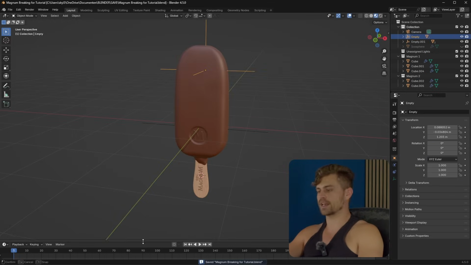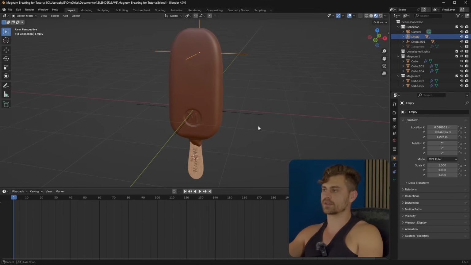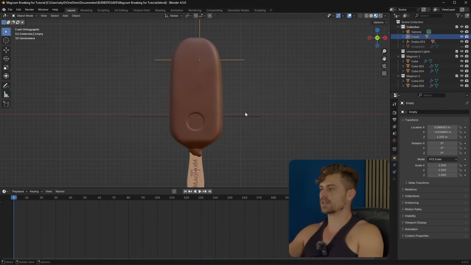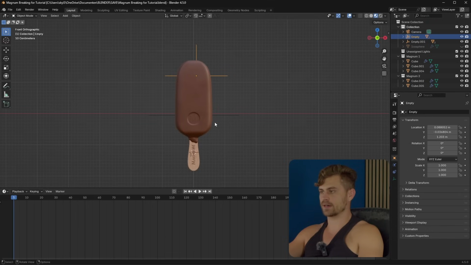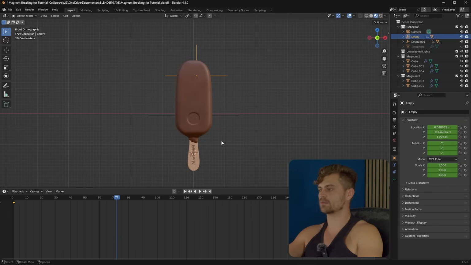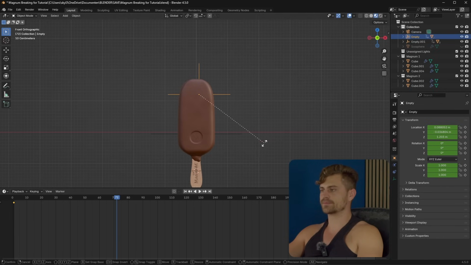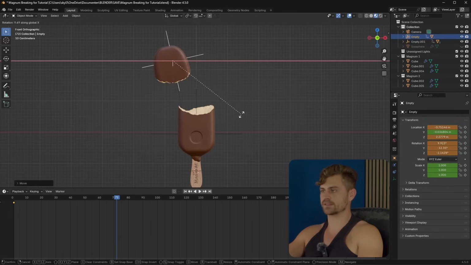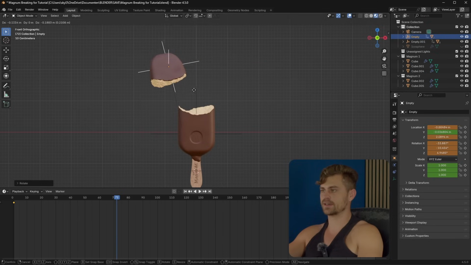Now we are going to do the animation for this, and then afterwards we are going to bring in a particle system. So I'm going to click on one and I will select both of these empties and press I, and now both of these will have a keyframe. Then I will go over to frame, let's say 72, maybe 48 is fine, I don't know, we'll see later on. Let's select this empty, let's rotate it, let's make sure that we can see the inside a bit for this one, and rotate it like that.